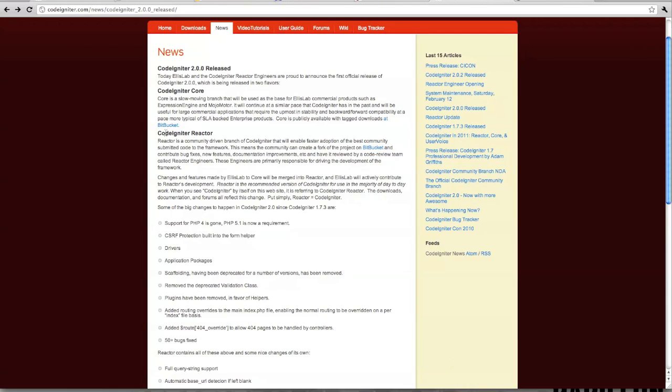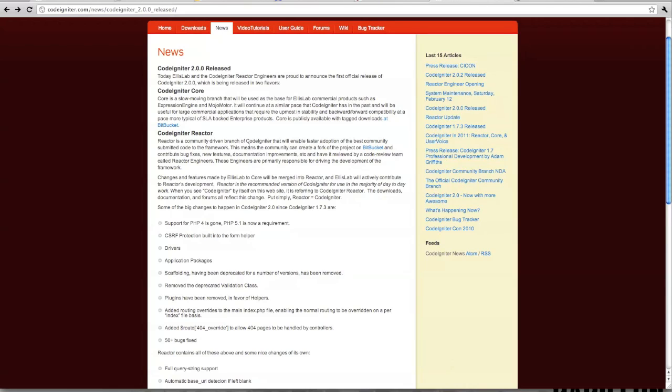I'm going to go a little bit into CodeIgniter Reactor, which is a community-driven branch of CodeIgniter that will enable fast adoption of the best community-submitted code to the framework.